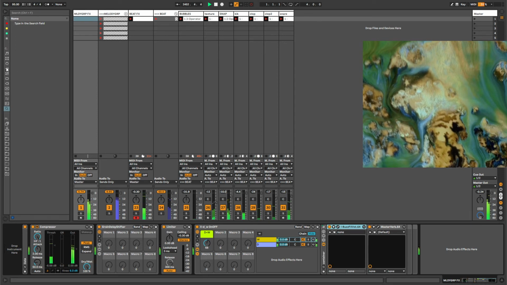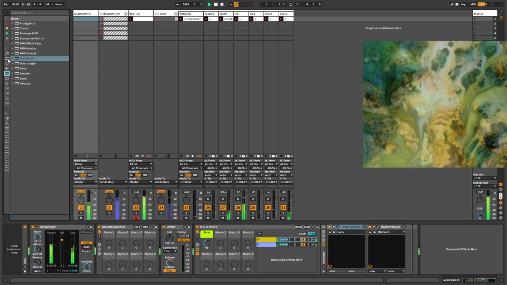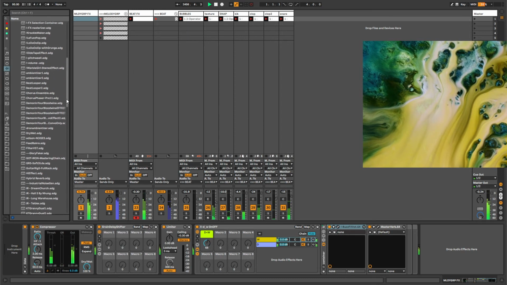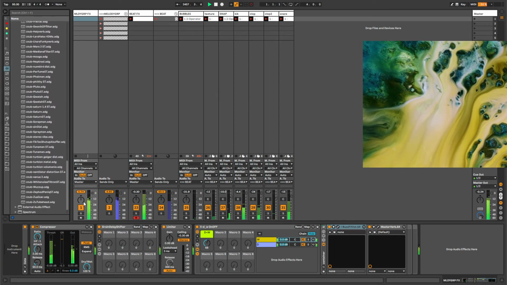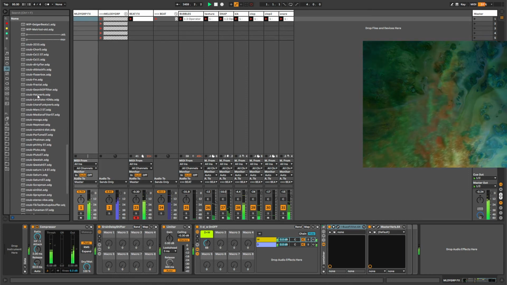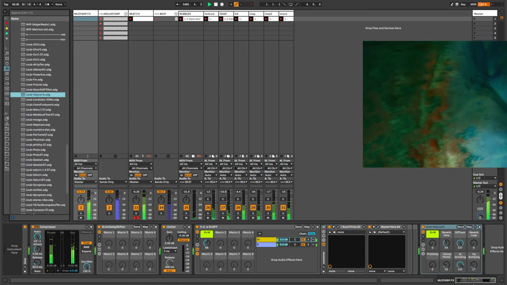I ended up making myself a whole bunch of audio effects racks that contain all the buzz plugins that I think are worthy, that have a really cool, unique sound.